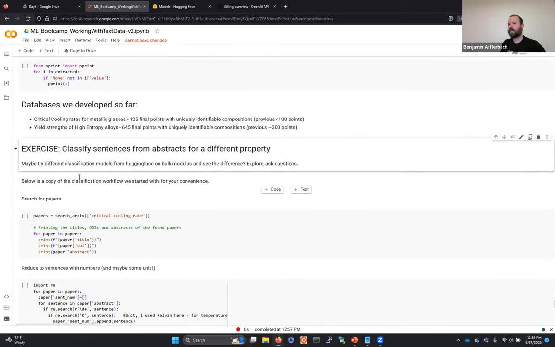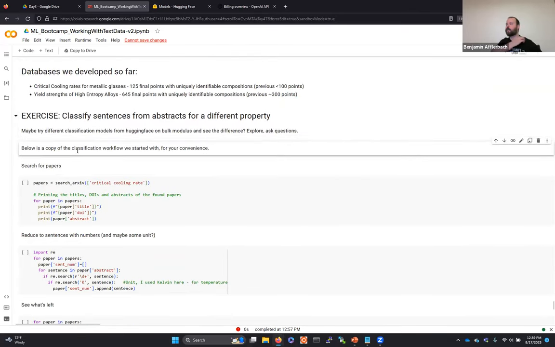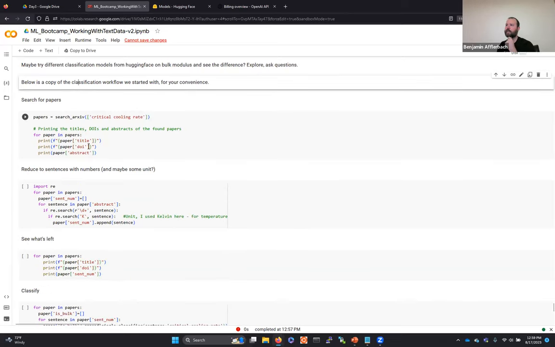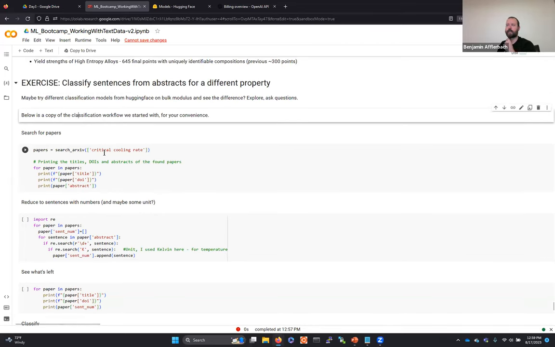And then the last thing that we had going through, we are at about 1 o'clock here, so we could take another break, but actually we've been going pretty quickly. So maybe I'll jump through the last section here and then we'll see if there are any other things we want to try out or discussion to have here. So I think the last exercise we put together here was doing this more high throughput classification, but in this case, again, shifting back to using, I think, these Hugging Face models.